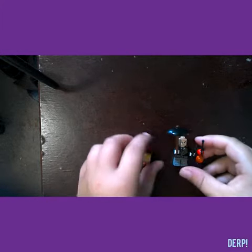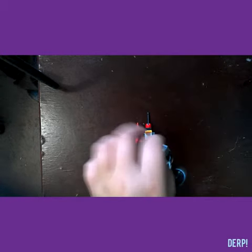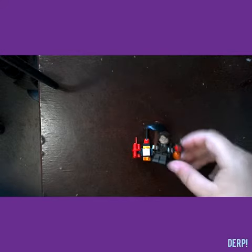So now you got, let me just set up everything. Oh no. Oh no. Now you got a little topless penguin. Or you can give him some hair. Make him look all pretty. Give him some hair. There we go. Now there's something to cover up that bald head. He's got some hair. Yep. There you go.